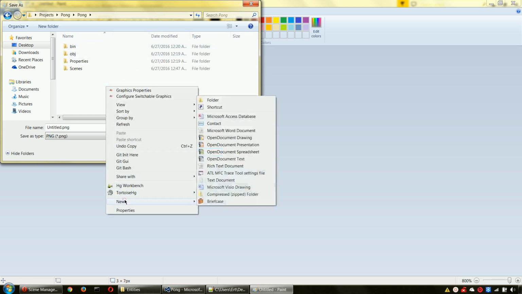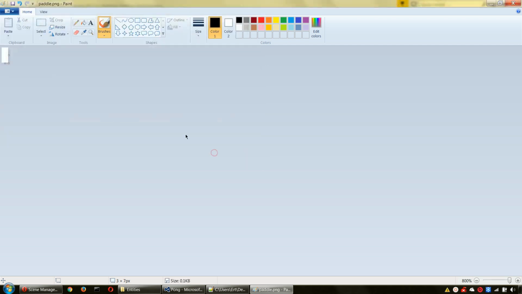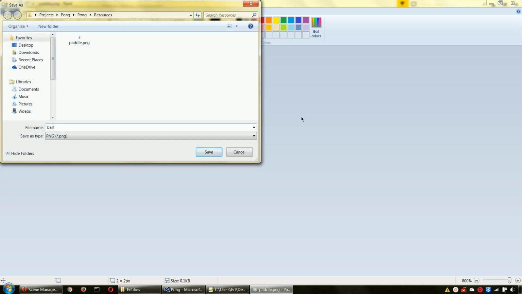Let's create a directory for all the graphics and audio and stuff. I'll call it resources. And then inside there, I'll put this as paddle.png. And then I'll make a smaller one, square deal. That'll be the ball.png.